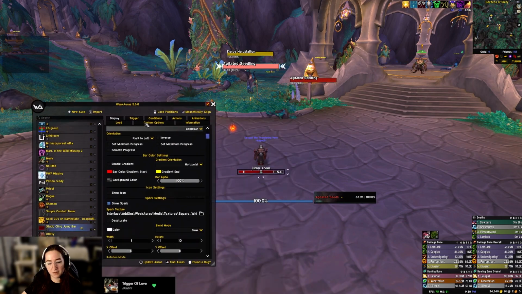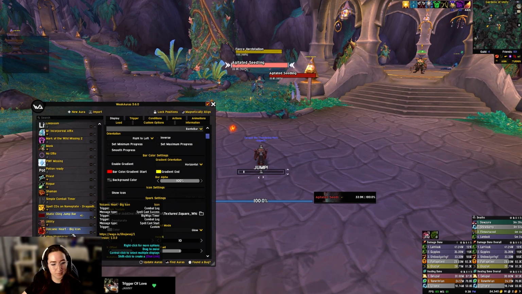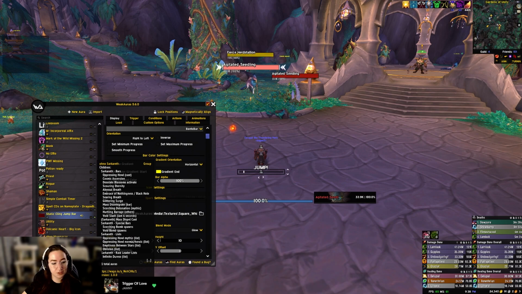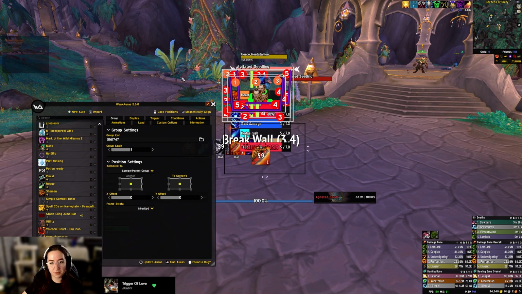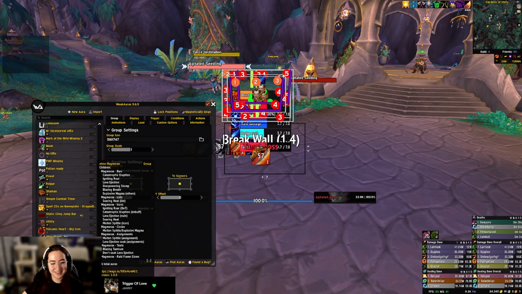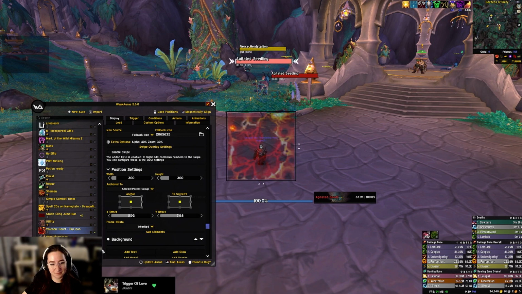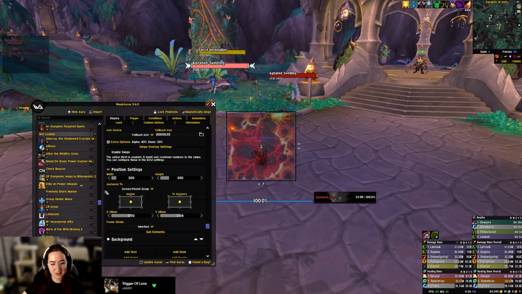Static Cling Jump Bar. This is Season 2 Dragonflight specific to Vortex Pinnacle. You have to jump on the last boss. And then I have raid WeakAuras specific to my guild that just let me know when to do things, what to do, Neltharion, that whole thing. Volcanic Heart, if I have it on me, pops up as this big old box. So yeah, those are all my WeakAuras.